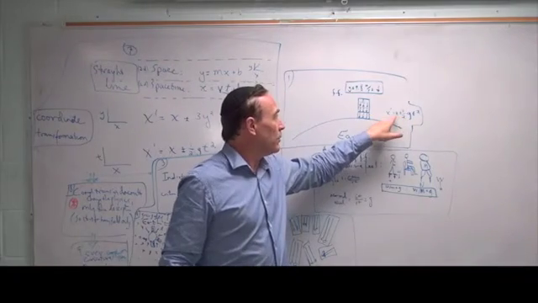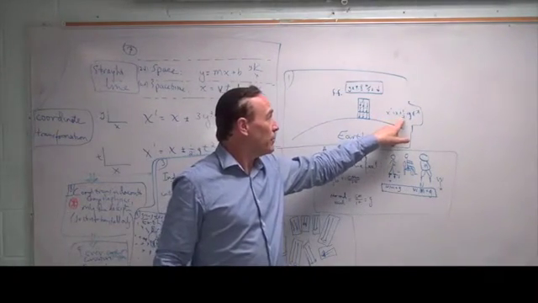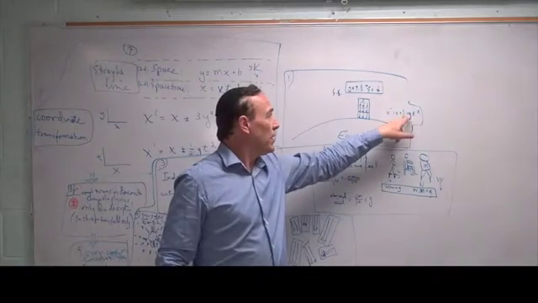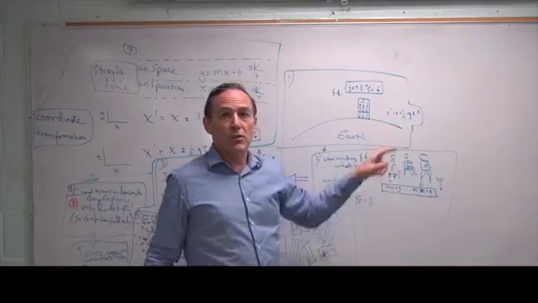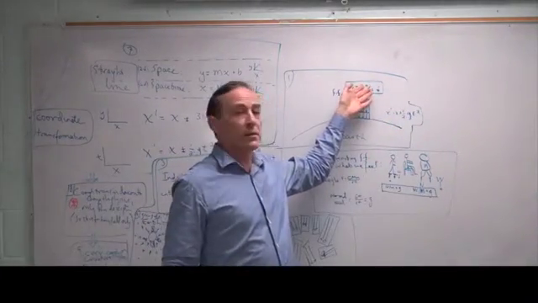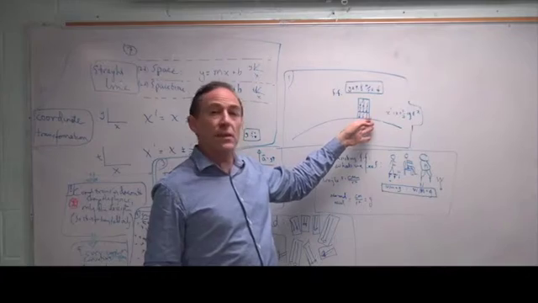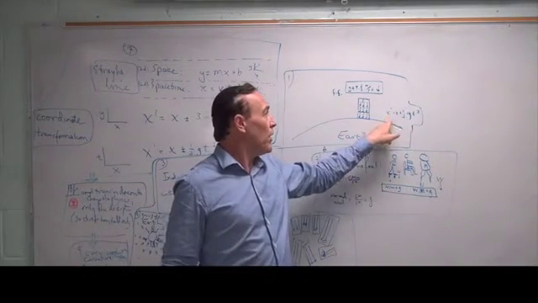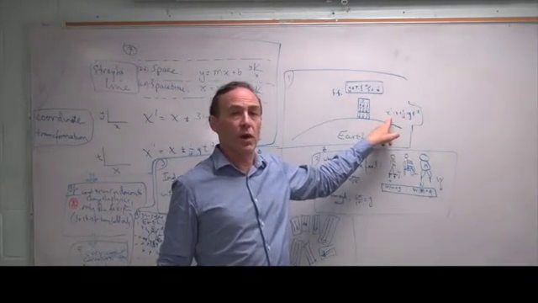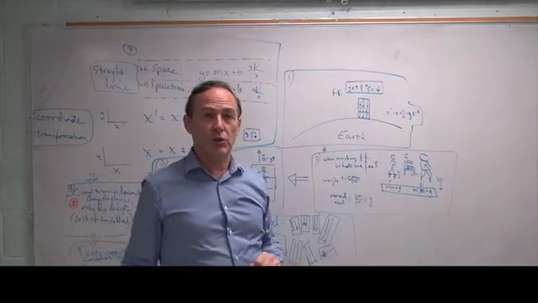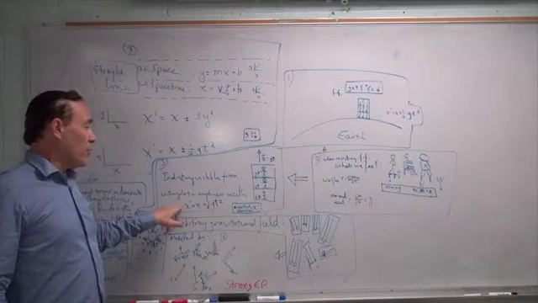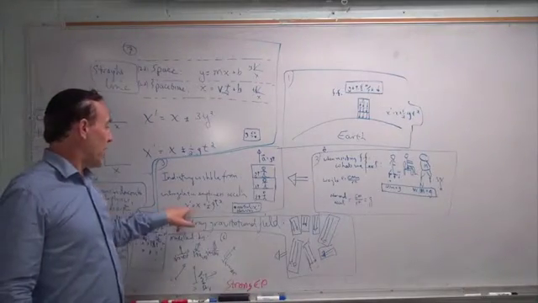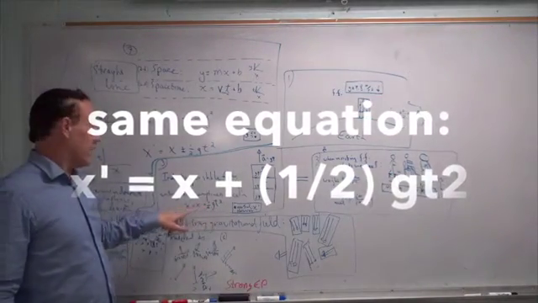X prime is equal to, let's say, the x of the falling frame, plus or minus, depends on how you define g, times t squared. Right? This is simply the acceleration formula. So if one says that it's standing still and the other one says it's accelerating, the relationship between the two obviously is given by one of the other's x plus or minus whatever half gt squared. Equation-wise, what's the transformation? We have one sees the other according to this.